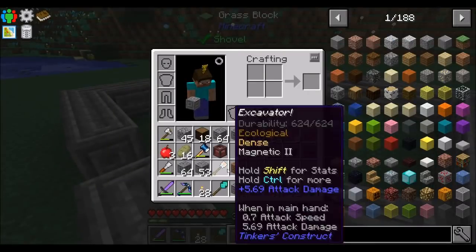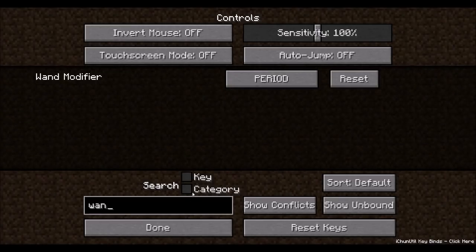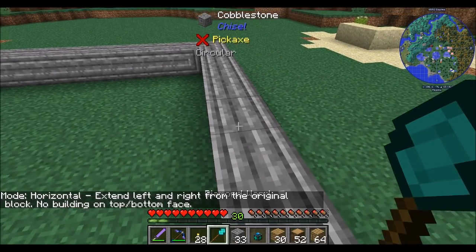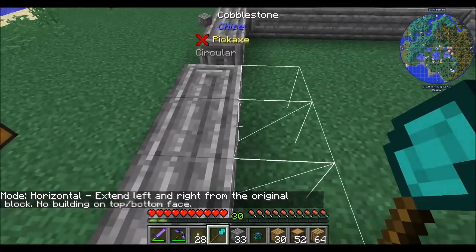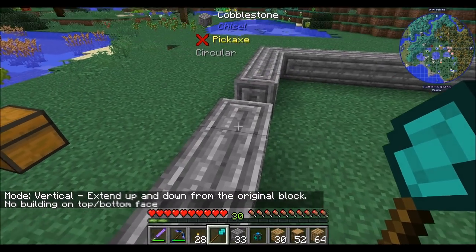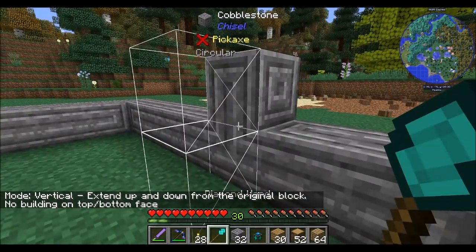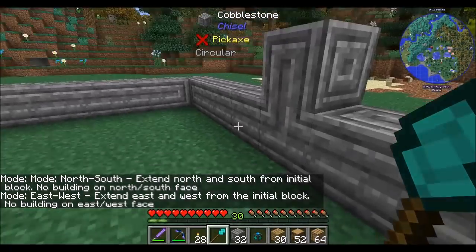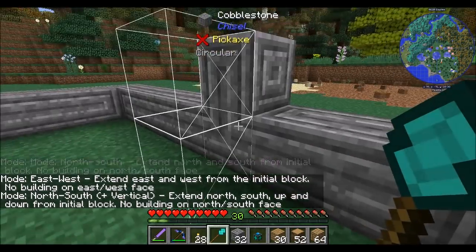Good. Now, for the builder's wand, let's see if the hotkey's assigned for it. Wand modifier is period. So if you're holding your wand and you hit period, maybe that's the wrong one. Okay, so period must be the Not Enough Wands modifier. So you can change which face you extend from. Right now it's extending left and right from the original block. You can do vertical, up and down from the original block. So if this was two blocks tall, it would look like that. Cool. This face, east and west from the initial block, which would look something like that. Extend north, south, up, and down from the initial block, which kind of looks like that.